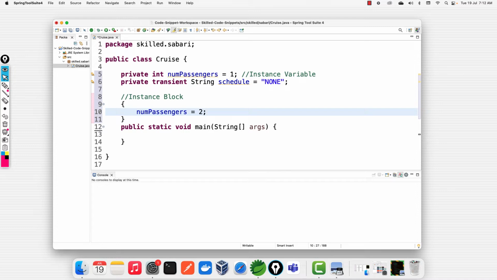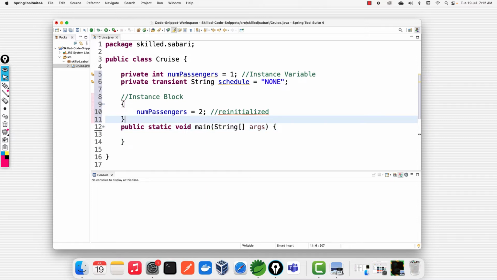Then we have a transient variable schedule, of type String, with a default explicit initialization of null. And we have an instance block here which is helpful for initializing your instance variable. So num passenger is getting reinitialized. That is what is happening here right now.